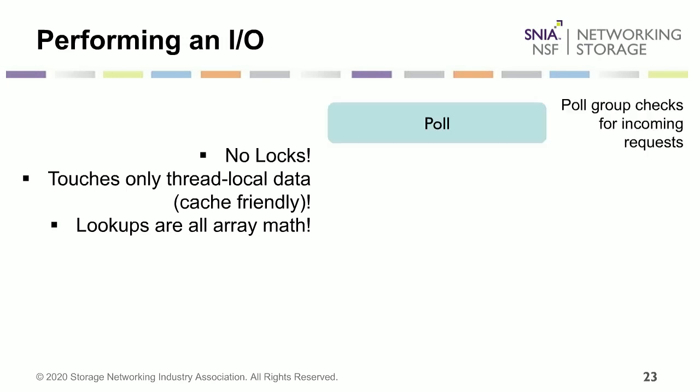Okay, so the first thing that happens is we poll the poll group. The poll group calls into the transport poll group and says, do you have any connections that have incoming data? That makes an epoll wait call, which tells us which set of socket file descriptors are ready to receive, and we call receive on each of them. We begin parsing the TCP streams if it's TCP, and we find commands. And when we have received a full command, we go to process it.